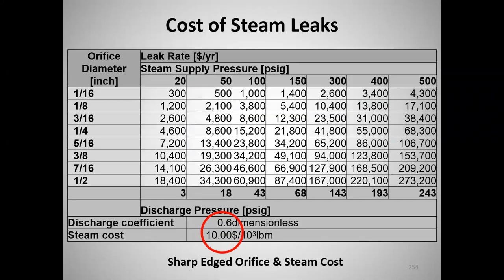Okay, cost of steam leaks. This is dollars per year. These tables could be cast: you just give it a value of steam. In this case, it's $10 per 1,000 pounds, and we are using the 0.6 discharge coefficient. Instead of a leak rate, it just runs through the annual cost, assuming 8760 hours per year, and all that sort of thing. You can program this for yourself and put in whatever number of hours per year you want. But in general, when you see a leak table, it'll be 8760 unless it says otherwise.